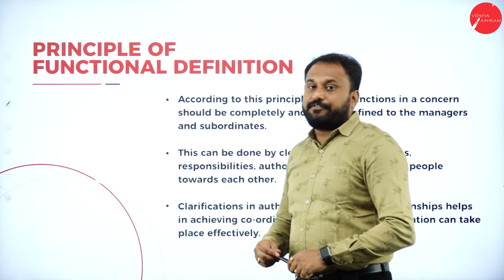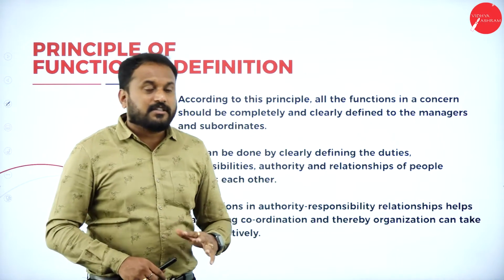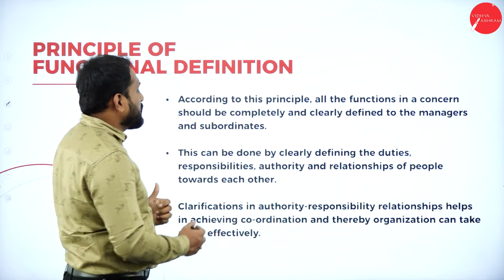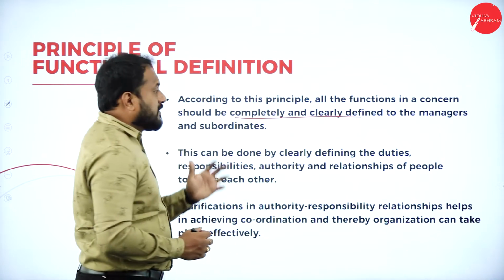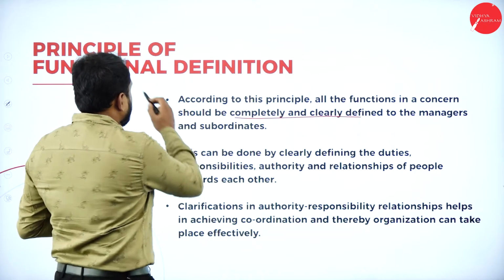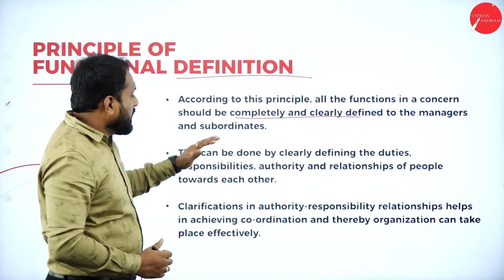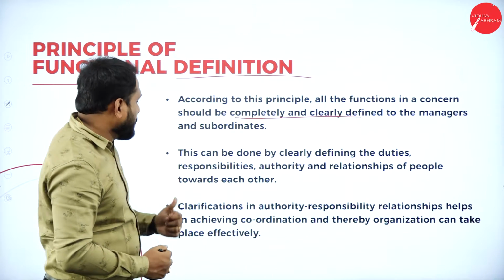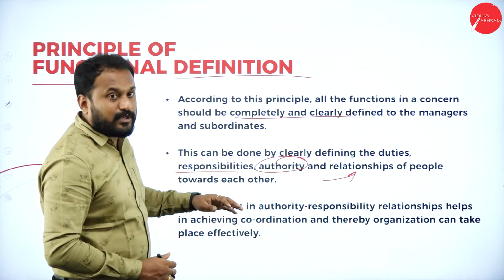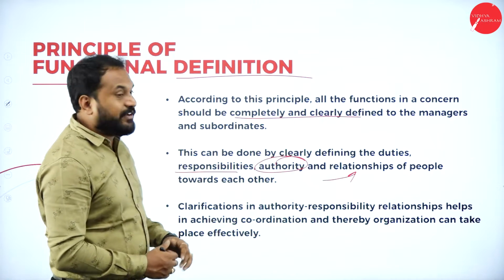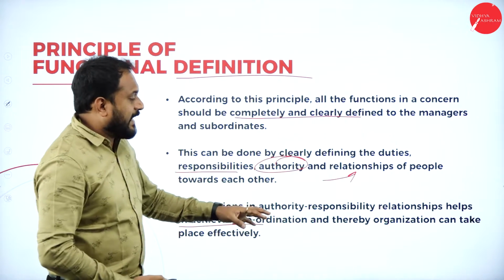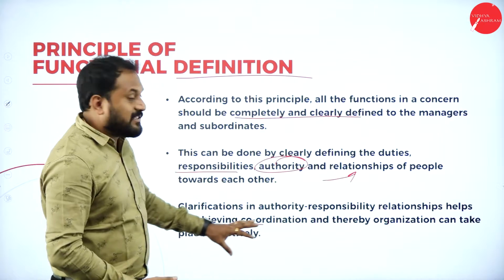Principle of functional definition. Now here, when you go with functional definition, please understand, according to this principle, all the functions in the concern should be completely and clearly defined to the managers and subordinates. That means there should be a proper functional definition. This can be done by clearly defining the duties, responsibility, authority, and relationship of people towards each other. The last one is that clarification in authority, responsibility, and relationship helps in achieving coordination, and thereby the organization can function efficiently.